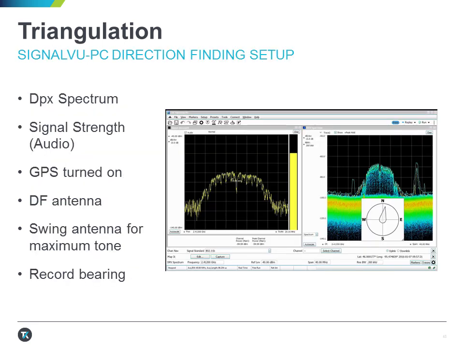When we're physically located on the ground with our spectrum analyzer and antenna, we need to keep track of several things. I like to keep track of received signal strength indication, meaning I'm measuring the received level of the interfering signal. It's also important to have your DPX spectrum or your persistence spectrum running at the same time because we need to determine how often we're seeing the signal and if we're seeing the right signal.